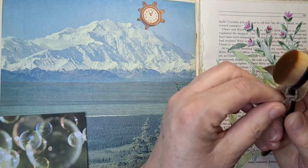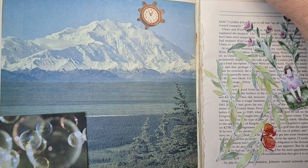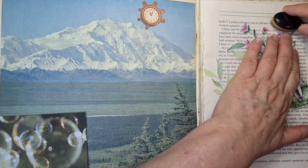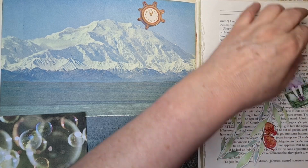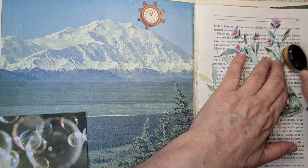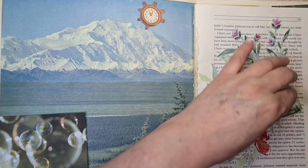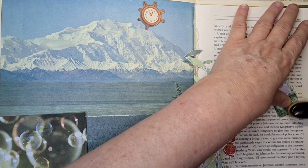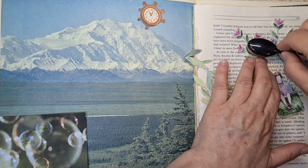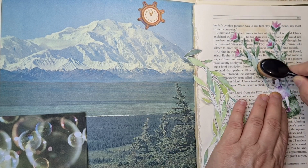What's going on here? Let's cut that off, a bit less to deal with. All right, so we are going to just try to get to the edges. It might even go over the whole thing, I don't know. Doesn't matter, it should collect on the edge more than the rest of the image. It's way quicker than trying to ink all these out individually. Just give them a little bit of an outline.